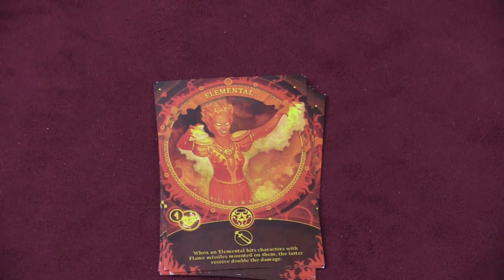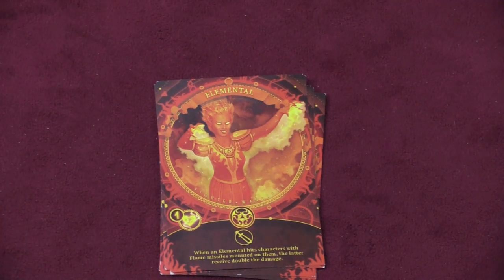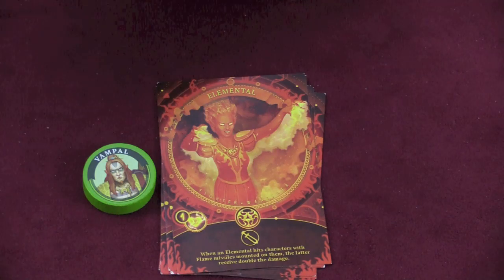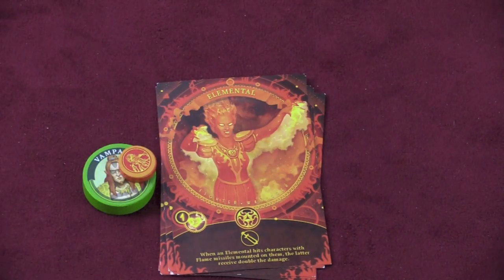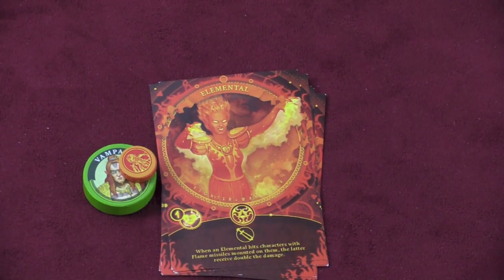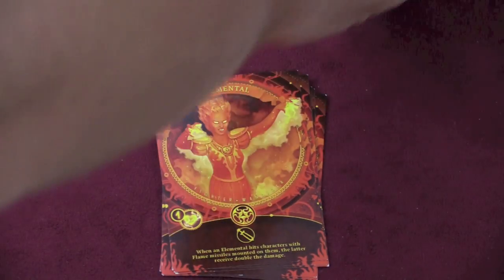So, when an elemental hits a character with flame missiles mounted on them, the latter receives double the damage. Essentially, if you hit somebody with a flame token and start that person on fire, and then you hit them with this elemental, then you'll do double damage to that person. So the fire starts people on fire, doing more damage to them.